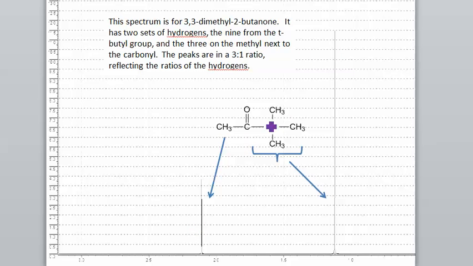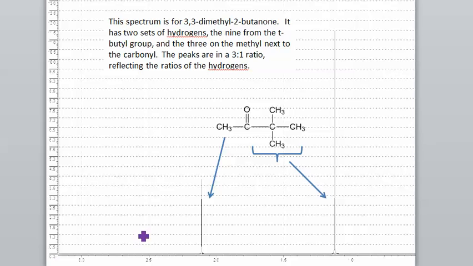And so that means that since they're in a 3-to-1 ratio, the bigger one is associated with 3 times as many hydrogens. Now, for this molecule, that means what we have is actually a set of 9 hydrogens, these 3 methyl groups, as opposed to the set of 3 hydrogens with the methyl group on the left. So that's a 9-to-3 or 3-to-1 ratio. And when you have 9 equivalent hydrogens, about the only way that's going to occur is if you have 3 methyl groups that are all attached to a single carbon. So in other words, this is a tertiary butyl group, which generally will give rise to a very tall peak in the spectrum compared to the other peaks.